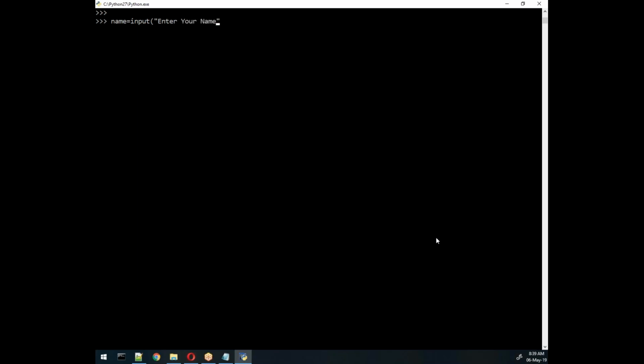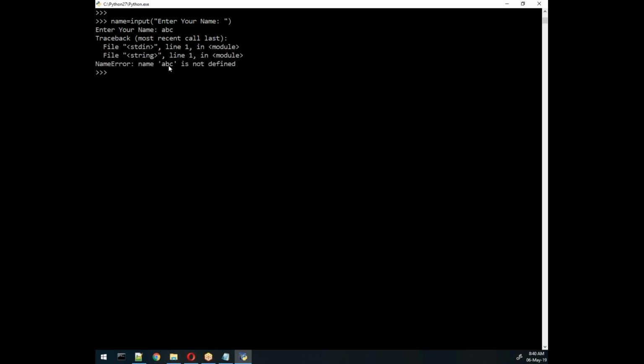Enter your name, like this, I'll specify, and here I'll write it. When you execute this statement, remember it will go to stdin, the standard input device, which means the keyboard. It will hold a second for that to accept the value. Whenever I write some value, suppose I write abc here, it will store in this variable, abc, name.